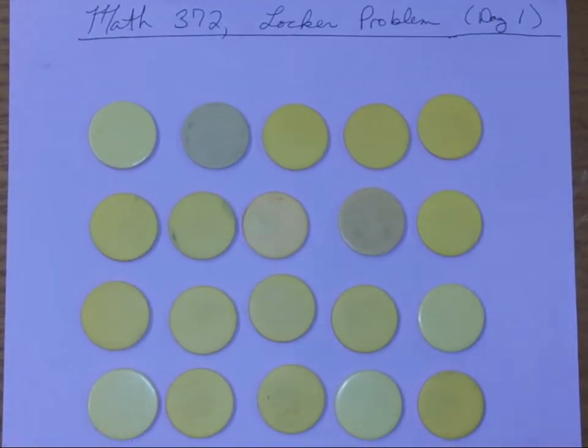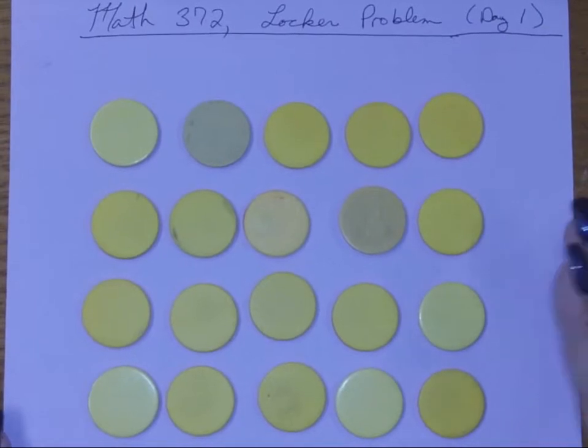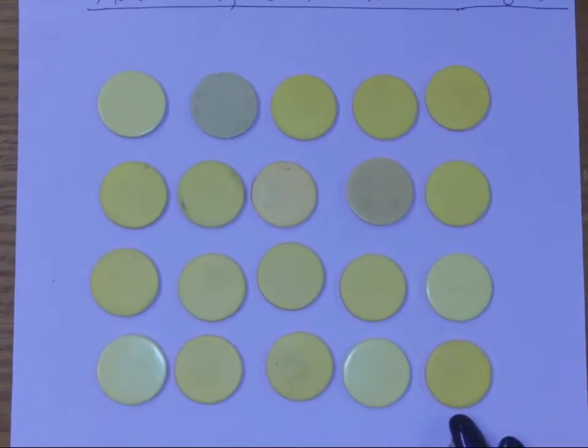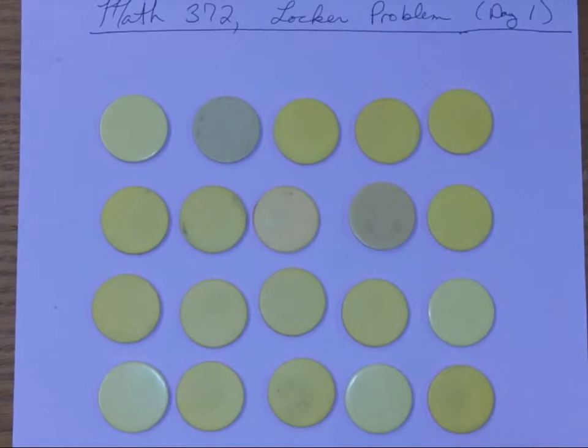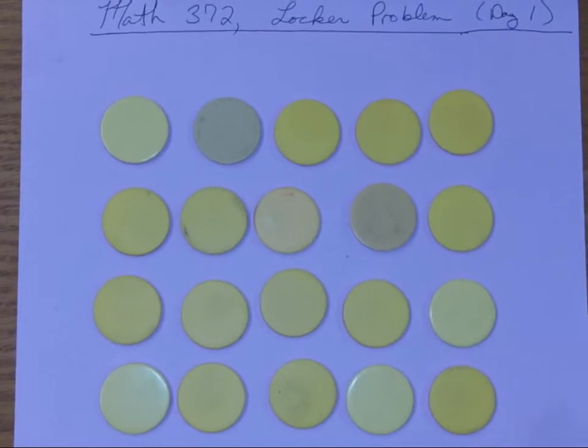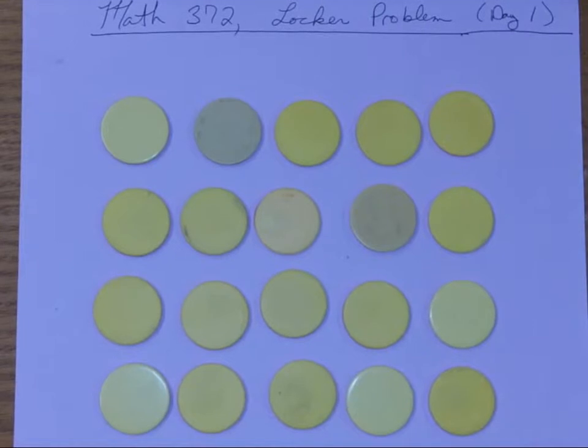I'm going to use this strategy. If you've taken our middle school or elementary math classes 1350 and 1351, you should know that there are some strategies out there like this one: work a simpler problem, right? Work a smaller problem, however you want to think of that. So we're going to try to utilize some of those strategies in this course. So instead of doing 1,000 lockers, I'm going to do 20 lockers, which will be nicer for me, right? Okay, so if I can see a pattern going on with 20 lockers, then I will be happy.